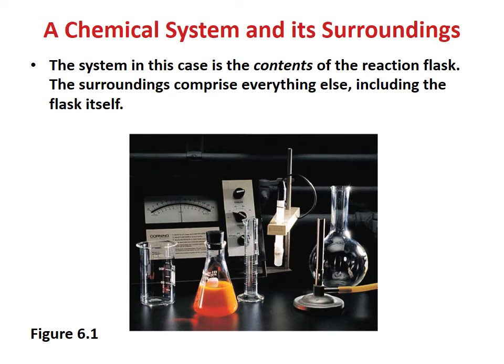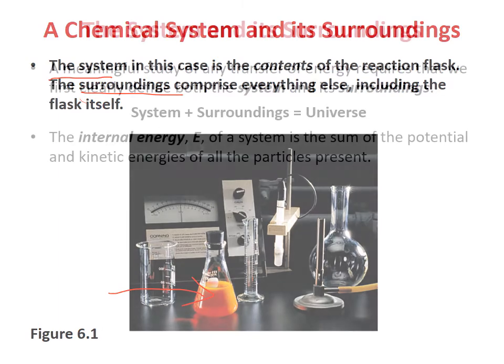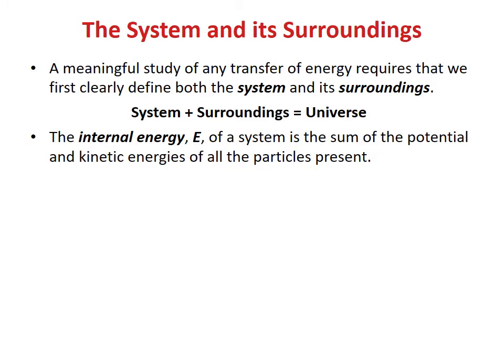In thermodynamics, we define the system as the part of the universe we are focusing on. In this case, it is the contents of the reaction flask. Everything else is the surroundings, including the flask itself. A meaningful study of any transfer of energy requires that we first clearly define both the system and its surroundings. The universe is the sum of the system and its surroundings.